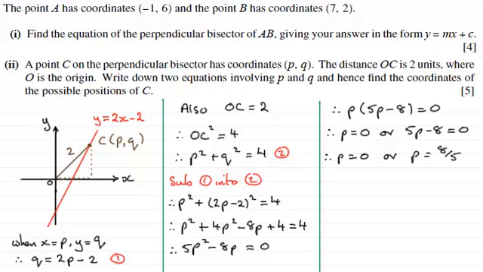So we've find the corresponding values for q by substituting these values into equation 1. So if I just say here, sub in equation 1, we can see that therefore when p equals 0, we get that q would equal just simply minus 2. So q equals minus 2.